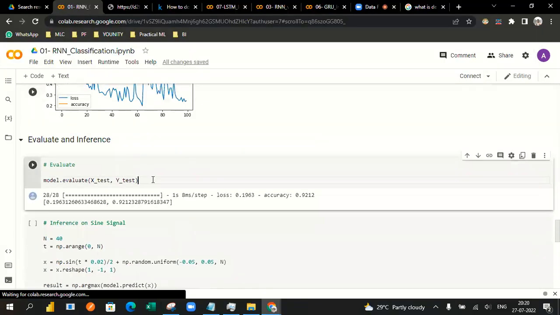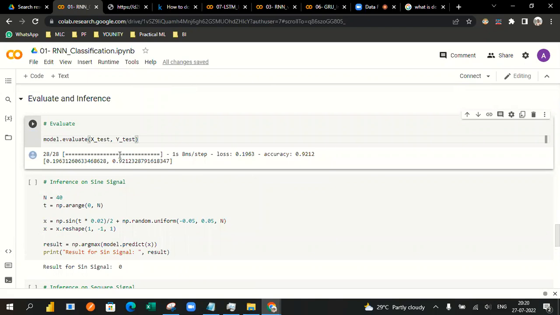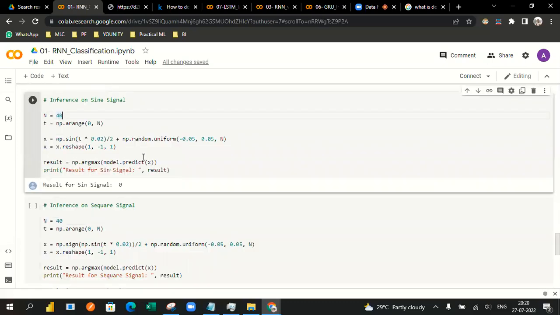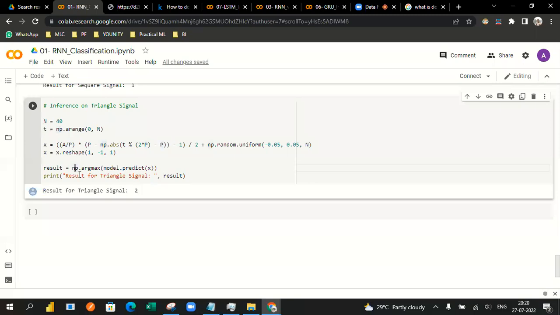You can also predict using the different classes we had, and you can see the loss and the model evaluation. The loss is slightly better, and also the accuracy, since it is a very small data set. Let's predict with our model, which works with the simple RNN. I'm passing a random data set corresponding to the sine wave. Let's predict and compare the actual data set and the predicted data set. Yes, it's predicting correctly. Similarly, for the square wave, we give some points to predict, and it works, along with the triangle wave too. So this is very simple data.